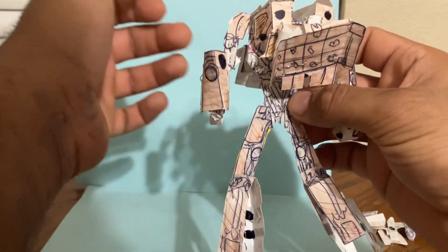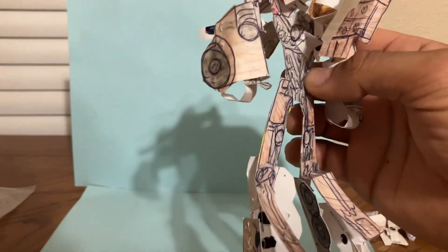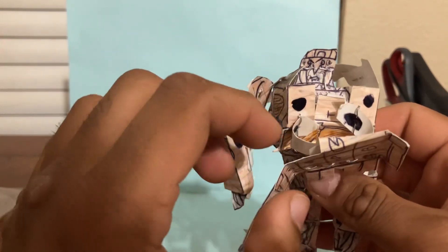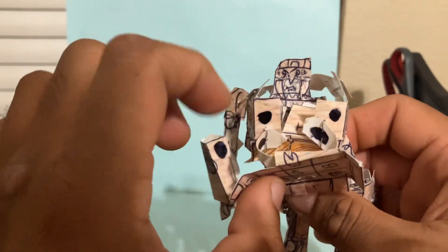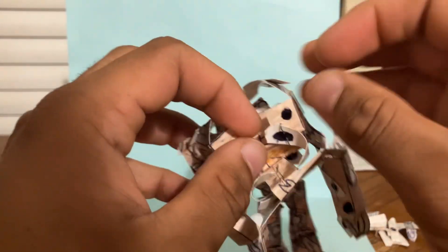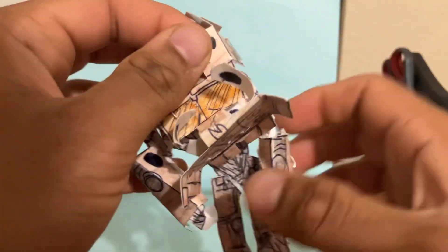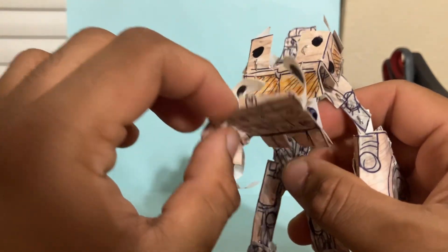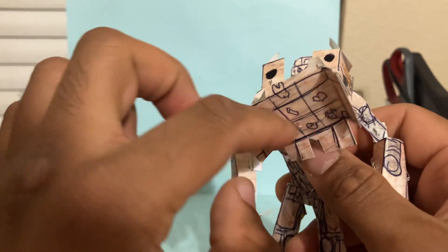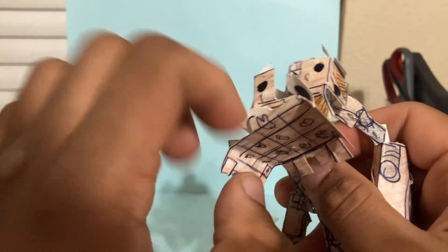Leave it to the side with the main figure here. The first thing we're going to do is the chest piece. There are going to be these two tabs right here. I'm going to slowly unslot those tabs from the metal pieces, and then this chest piece will kind of fold down. We're basically unattaching the chest — or the front of the truck — from the window screen.